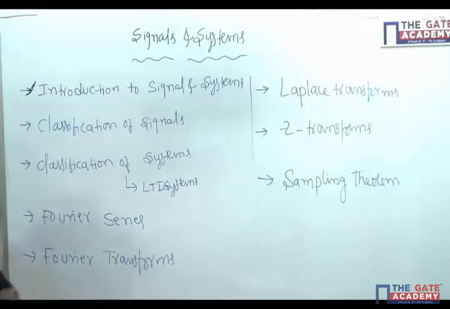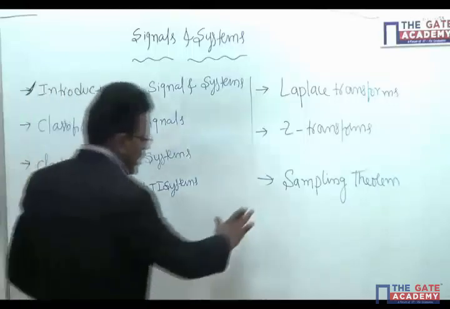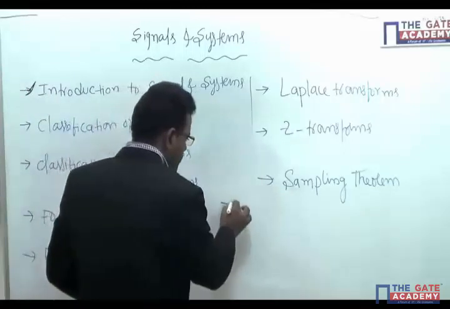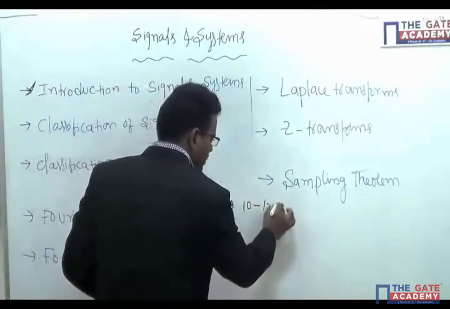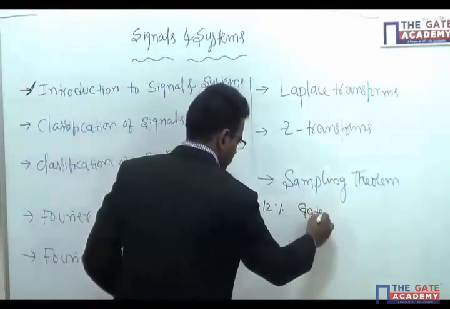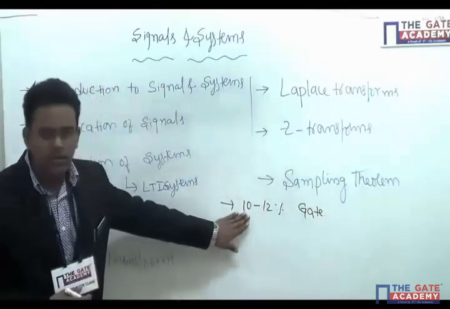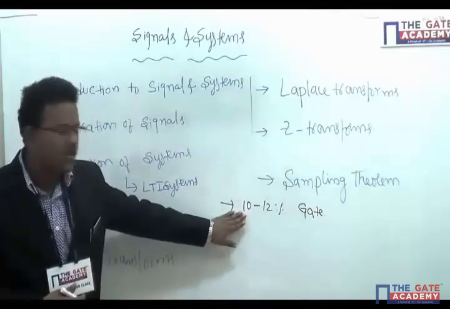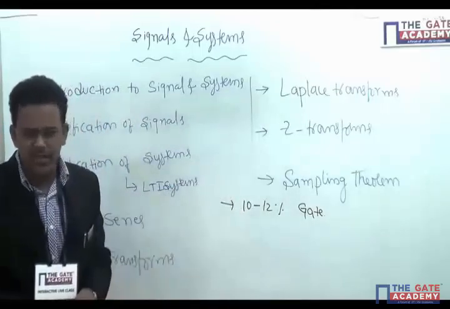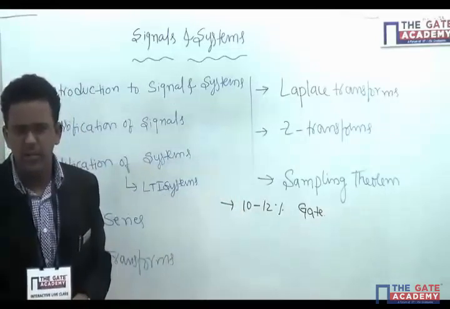Definitely, from signals and systems in the GATE examination or the ES examination, the questions will come from what we are discussing on the board. So try to maintain the notes and follow the concept. In the GATE examination, signals and systems has almost 10 to 12% weightage. I will discuss the GATE examination in a minute. So 10 to 12 means almost 10 to 12 marks will come from signals and systems. That too, it's a very basic subject where you can get more score.